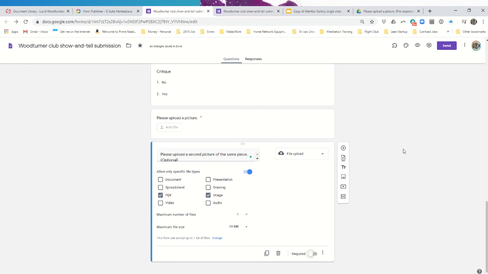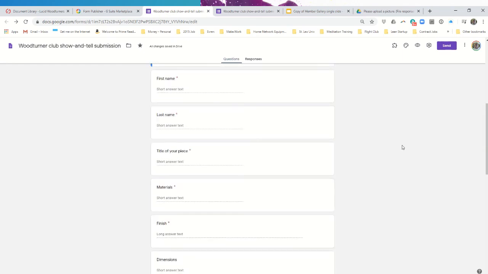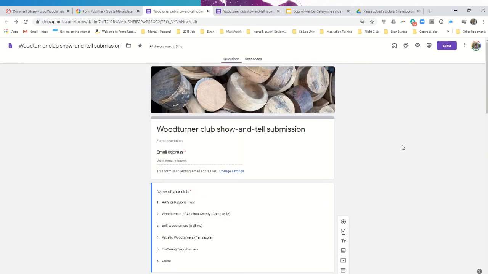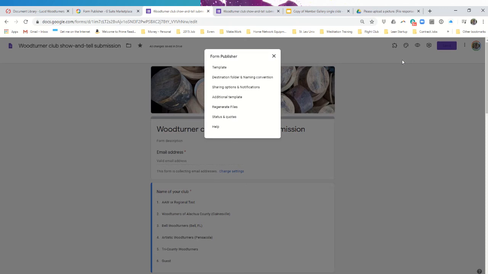So I'm going to go back to, here's what I have as the form that you've built in Google Forms. I'm going to point at the little add-on that I talked about earlier, Form Publisher. So if I click on this puzzle piece and click on Form Publisher, which is the add-on. Now, when I started doing this during the COVID-19 pandemic, Form Publisher allowed you to do up to 100 forms every single month for free.